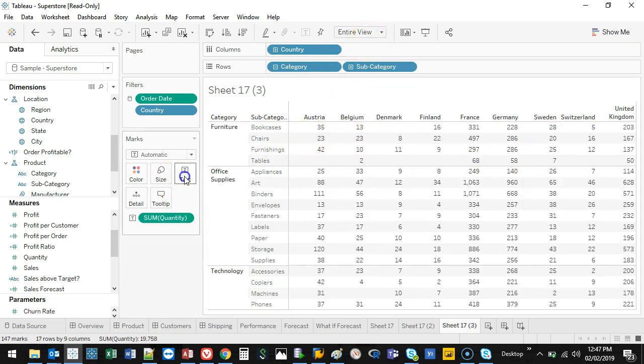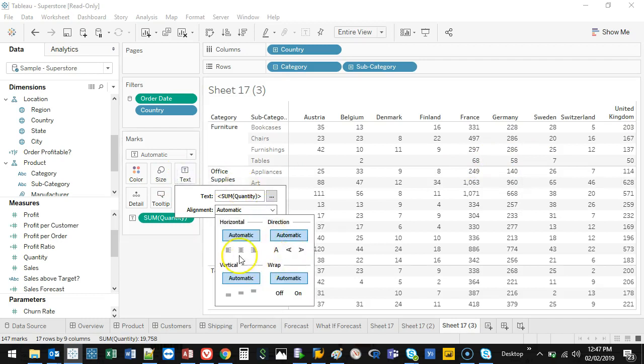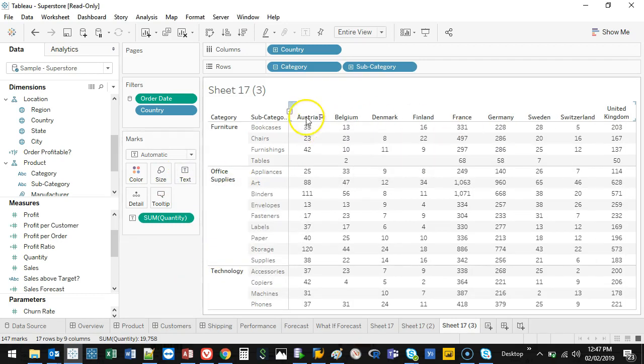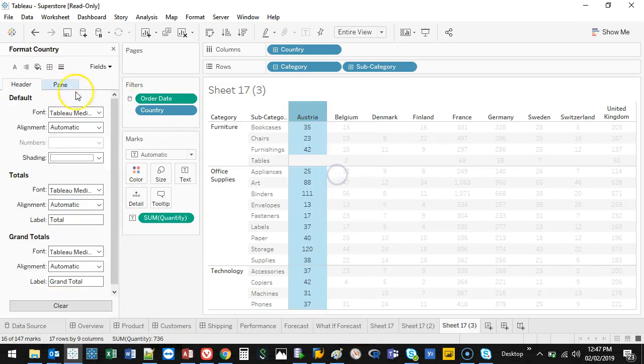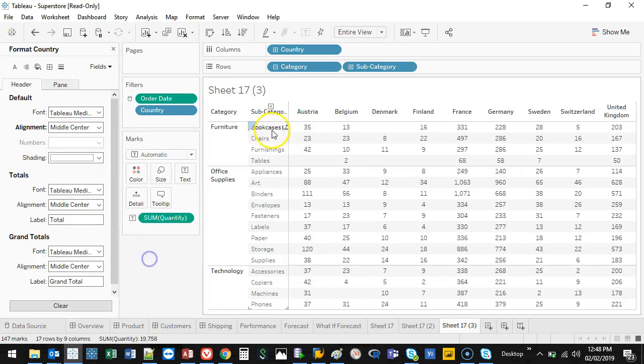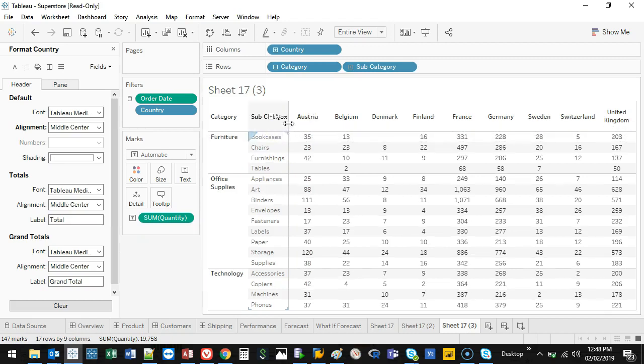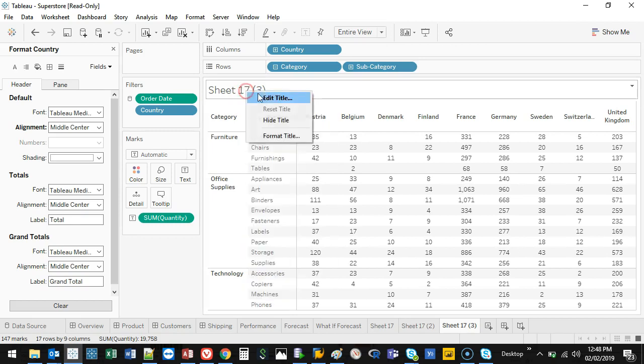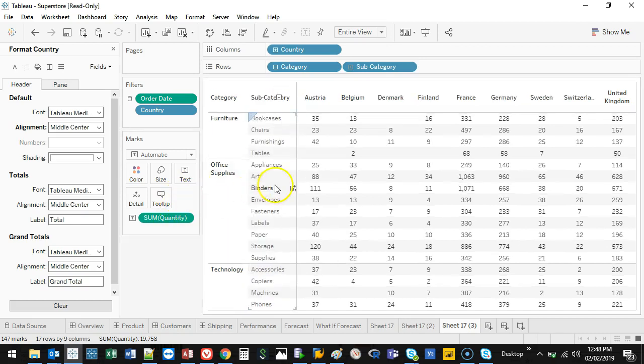First thing I'm gonna do, just because I'm a little OCD, is I'm gonna change the alignment to center. That's a lot better. Drives me nuts. All right, and I'm just gonna make this in the center. Okay, I'm gonna split that a little bit just so subcategory can fit. All right, so we got this.